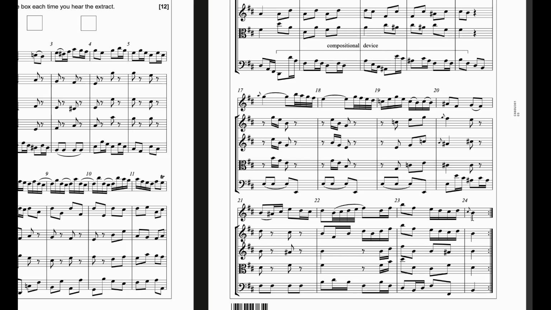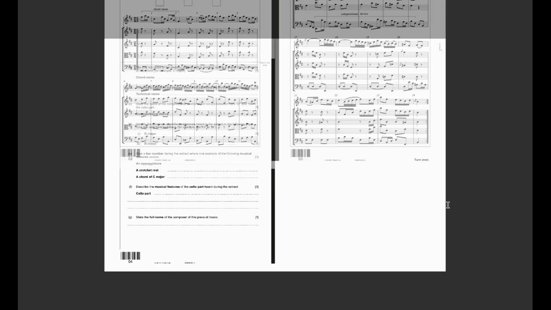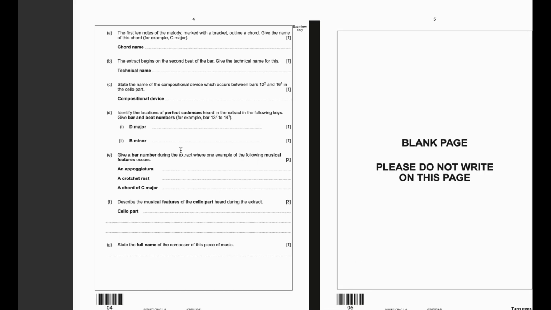Okay, right, so we don't have our F sharp, but that's not to say this isn't a B minor chord. We've got B at the bottom, that is the root note of the chord, so we can definitely count this as a chord 1. So we could write for the perfect cadence in B minor, bar 23, beat 2 to bar 24, beat 1. Okay, so that question takes a little bit longer than the others.